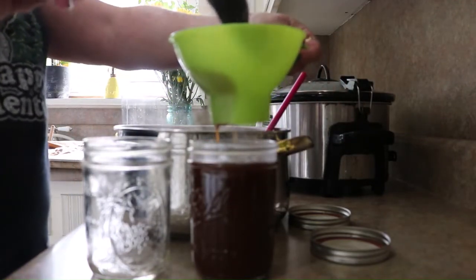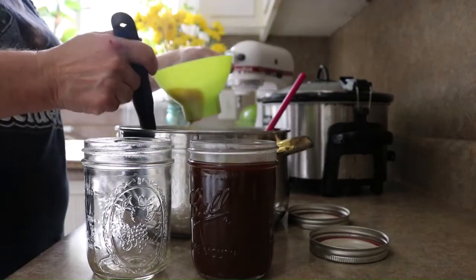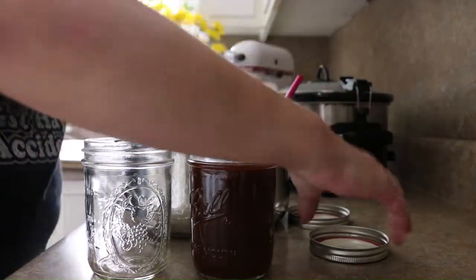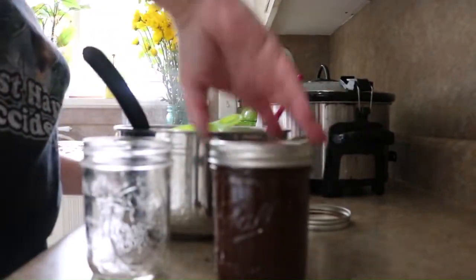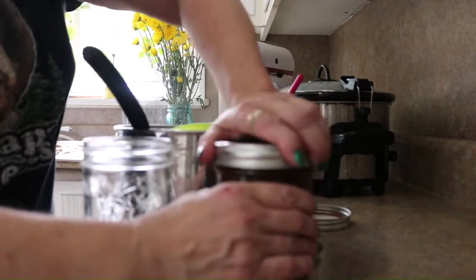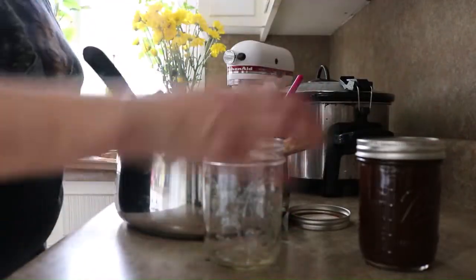All right, when you're putting this in your jars, leave yourself a little bit of space. I have never actually canned pumpkin butter because there's no information about it on the USDA website. All right, that's it. Ta-da! All there is to it.